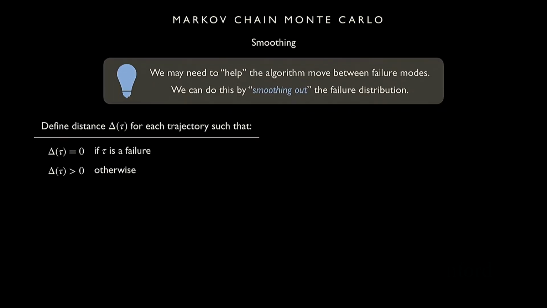And so the way we do this is we define this distance function that we'll call delta of tau. This distance function is 0 if tau is a failure. So it's like distance to failure: if you are a failure, it is 0. And it's greater than 0 otherwise, and it should get closer to 0 as you get closer to a failure. One really easy way to do that is to just take the max of our robustness function with 0. So if it's a success, our robustness will get lower and lower as it gets closer to failure. And if it's a failure, robustness will be negative, so we'll just return 0. So that's one really easy way to get this distance function.